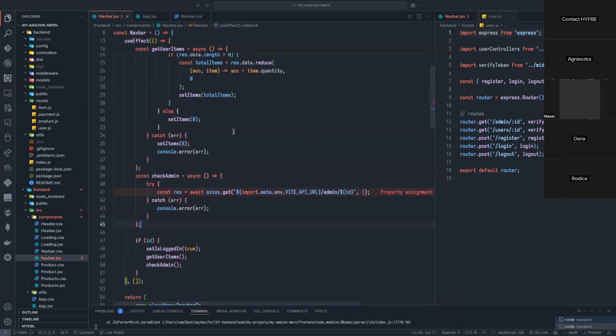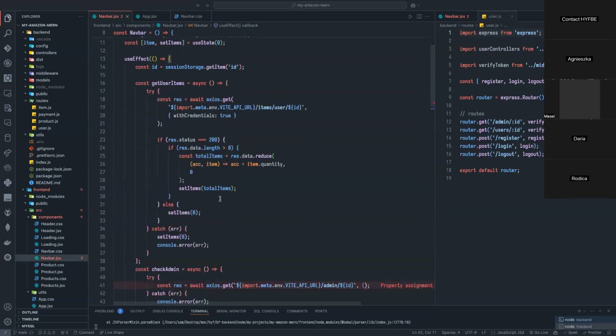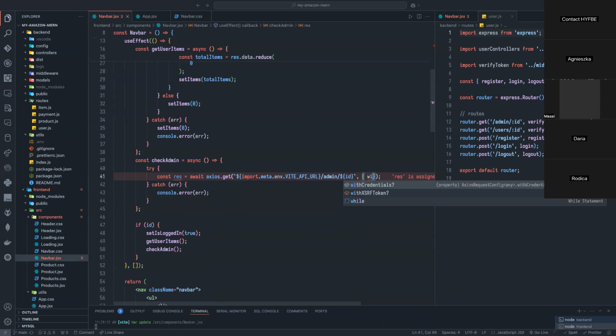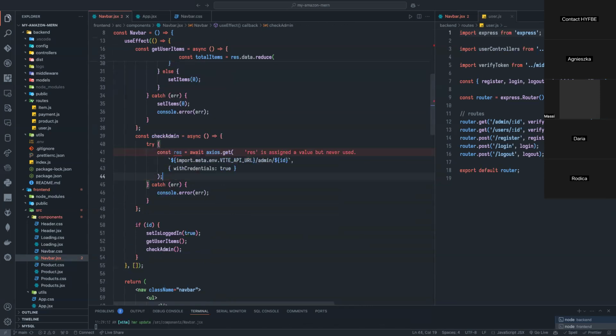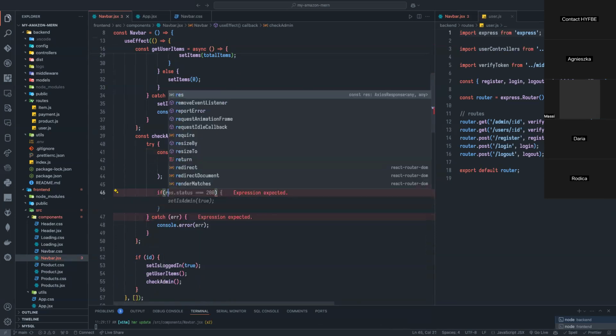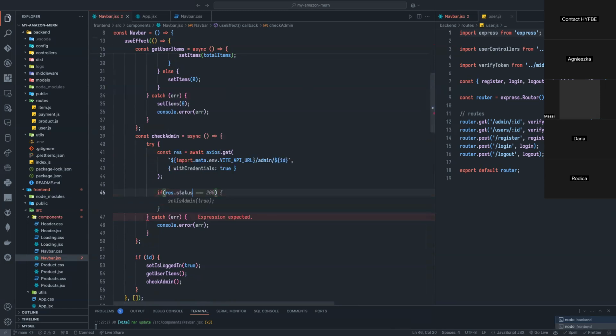As you can see, admin/ID, which will be the user ID, which we calculated here. And of course, now I need to pass an object, as you know, because I need to add withCredentials. Well, what will this return? It will return status 200. So I can just say if res.status is 200, and I can check for another condition.